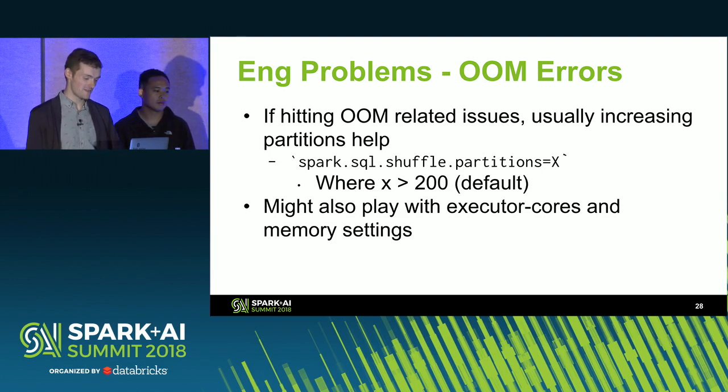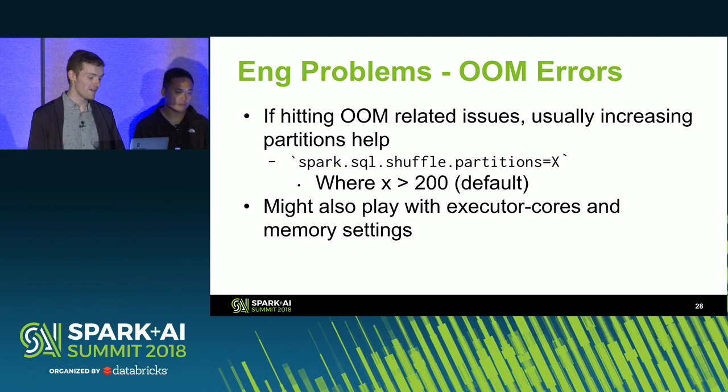But one way you can fix a lot of out-of-memory related issues, at least the ones we were seeing, is you can increase the partitions that your job is using. In our case, a lot of things were in SQL, and things were sort of breaking there. So there's this config spark.sql.shuffle.partitions. 200 is the default. If you make it something bigger, you might be happy. Maybe 2001, that's a magic number in Spark. And of course, you can play with other configurations as well.